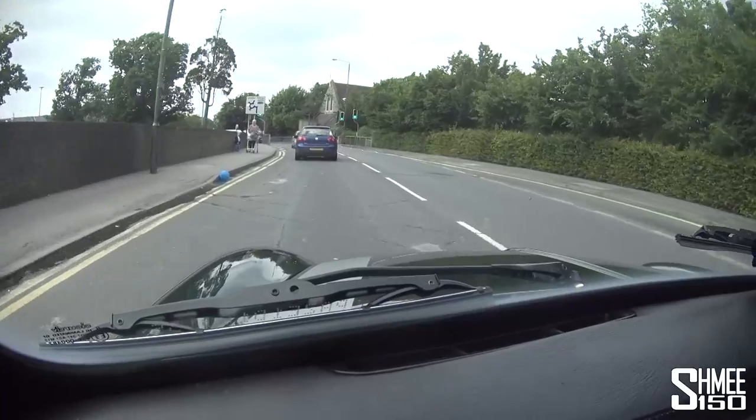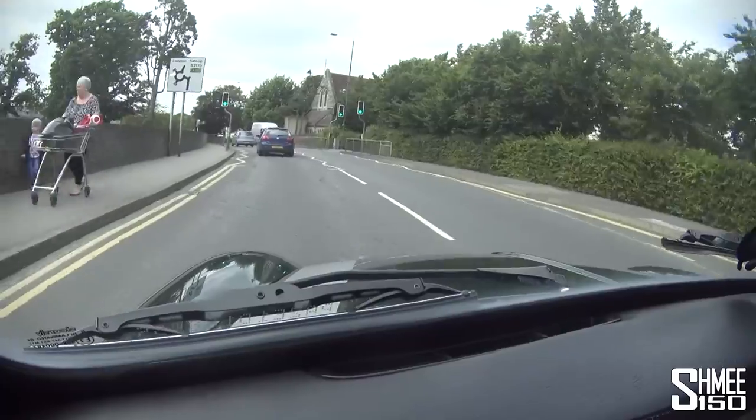One of the most fun experiences I had was when I had my Morgan three-wheeler for a couple of months through summer, because it's just different. You have to reset what you think a car is versus modern stuff, because everything's completely different in the way you go about it. And this is as quirky as you can imagine.